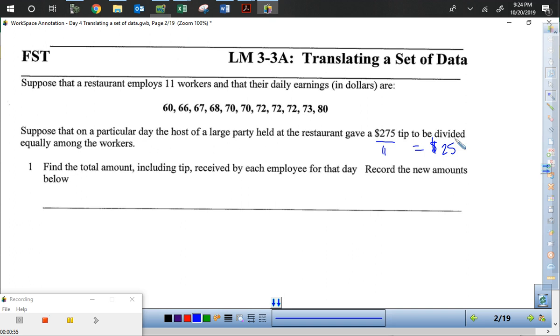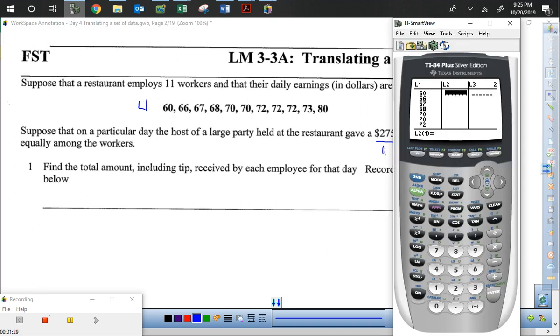Now, once we have that, we can just individually add these $25 to each piece. But we know our calculator will kind of help us speed up some of this process. Now with $25, it's pretty easy to add these, but what I'm going to have you do is go ahead and put this data in list 1, because we're going to look at certain statistical measures on the original set and the translated set, so let's get those in automatically. So what I want you to do is pause the video and type in that list into list 1, and then we'll talk about what to do next.